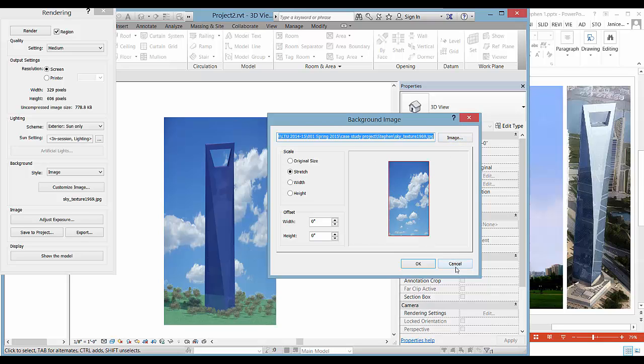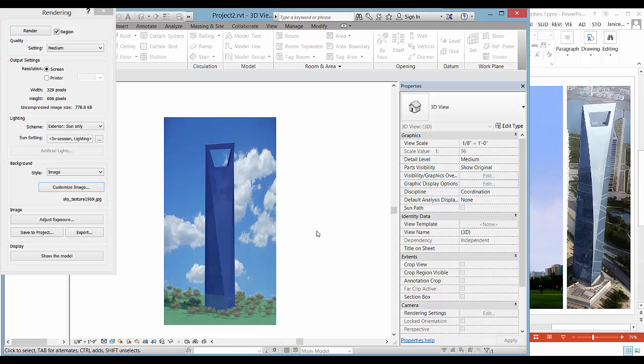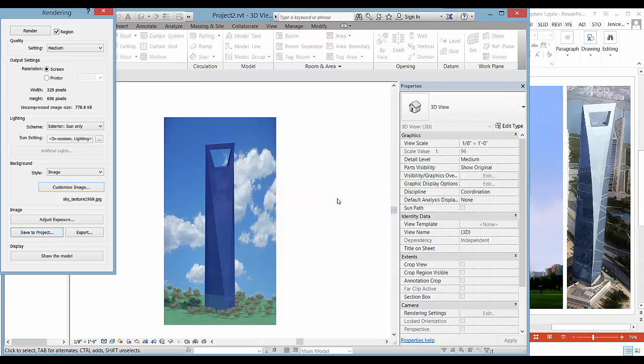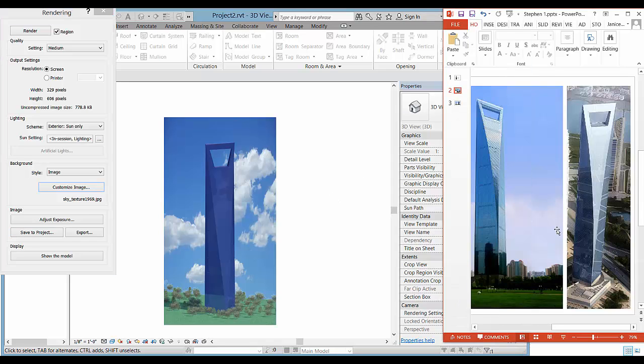Here is another way that you can create your Shanghai World Trade Center. I'm saving the rendering to the project so that it's there when you submit it.